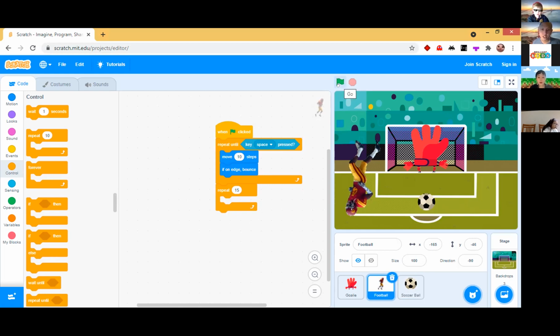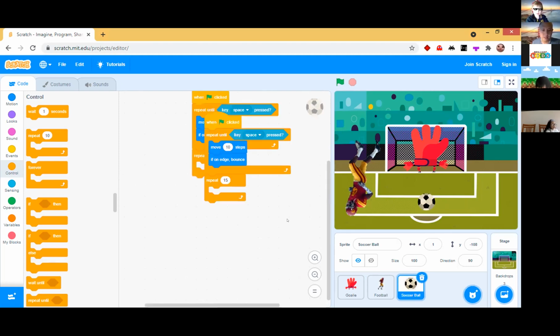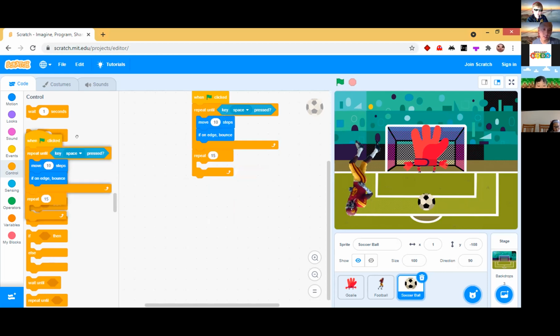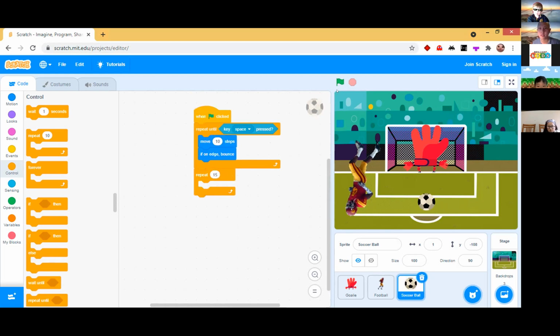You're not done yet. Can you go to soccer ball? Can you press soccer ball? Like the actual one, and then press Control V. Okay, awesome. Just delete because you got duplicated. Just drag one of the flags and drag it to the side. Yep, awesome. Now what we can do is press the flag and now the ball should be moving as well. Yep, awesome. Looks really good. Good job.